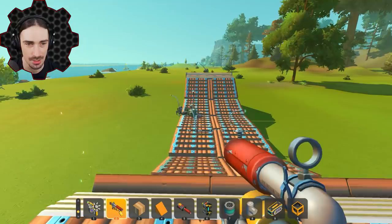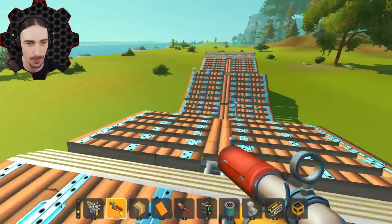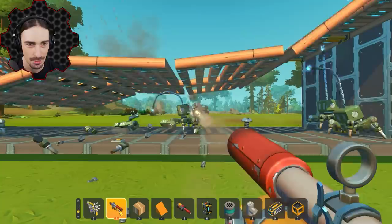Well, I'll let them hit it. It's fine. It's not like this thing's welded to the ground or anything. That was amazing. It's kind of like skeet shooting. Man, what are they? They went underneath it and they're just attacking it at the weak points. Okay. All right. You guys are proving your point. You're not as dumb as you look.